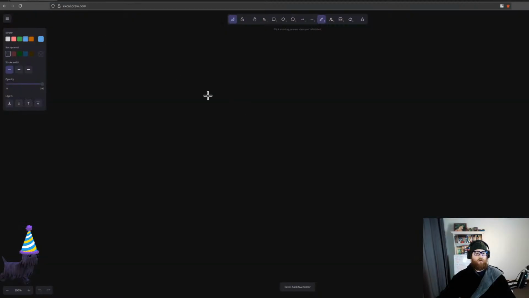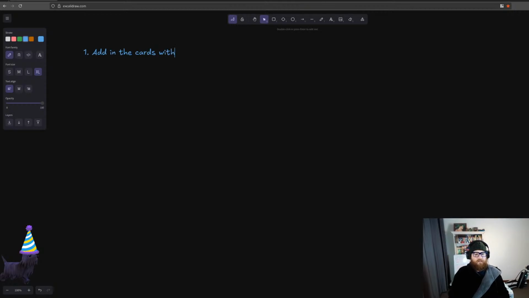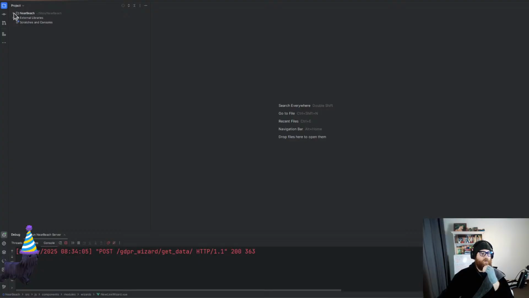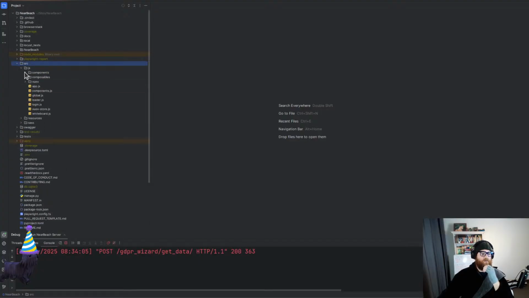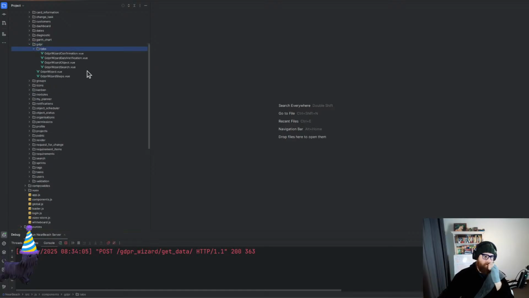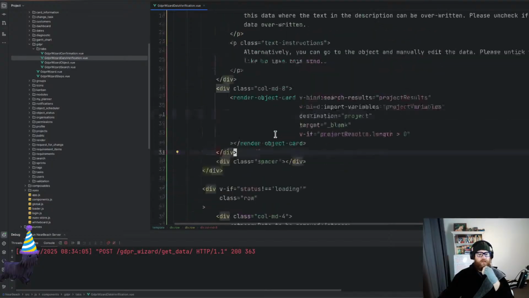So today, what I want to do is add in the cards with checkboxes to get that to work. And two, we want to render in the data to be deleted section. All right, cool. So just two little things. I'm going to minimize everything and open up just what we need. So source, JavaScript components. We are going to go into GDPR. We're going to open up the tabs. We're going to go and look at the data verification tab.